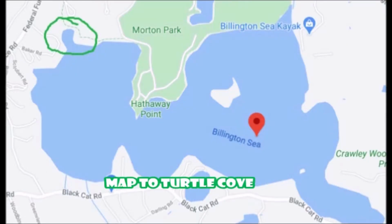One day over the summer, I decided to go looking for turtles in probably the most obvious spot, Turtle Cove. Now, you might not even know this cove exists because it's sort of hidden. If you were out in the middle of the pond and looking over in its direction, it kind of just blends right in. So it's a really cool little spot, and I've circled it in green on the map. I really recommend checking it out if you're visiting to kayak or canoe.